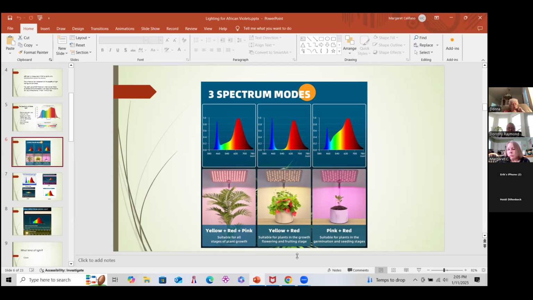The yellow and red one in the middle is good for flowering and fruiting. That's why it's got so much red in it. And the one at the far end is more or less for seedlings. It's got red, but it's also got the blue in it too.